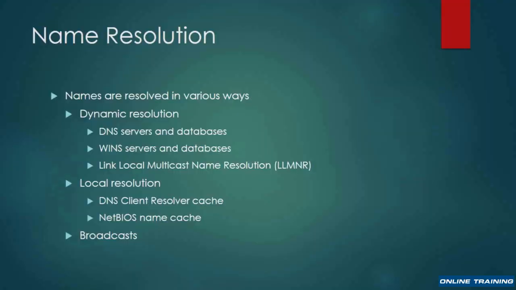Okay. Finally, we would do a broadcast. So if I queried DNS and it didn't answer, I could send out a broadcast, which is essentially the equivalent of me yelling out and saying, hey, who's using this name? Or whoever has this name, give me your IP address, and you could potentially communicate that way. But that doesn't usually happen either. So typically what we have to worry about from this perspective is making sure that we've got the configuration set up correctly for a client to be able to query the appropriate DNS server.